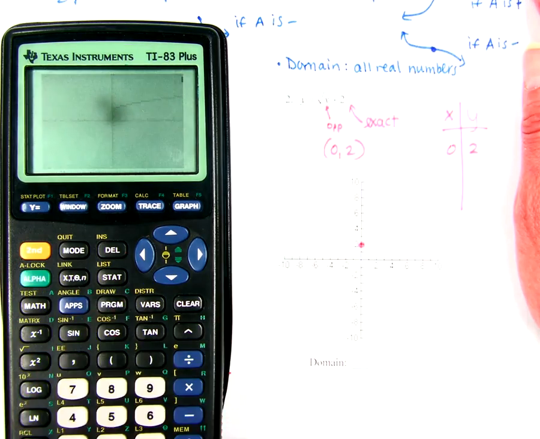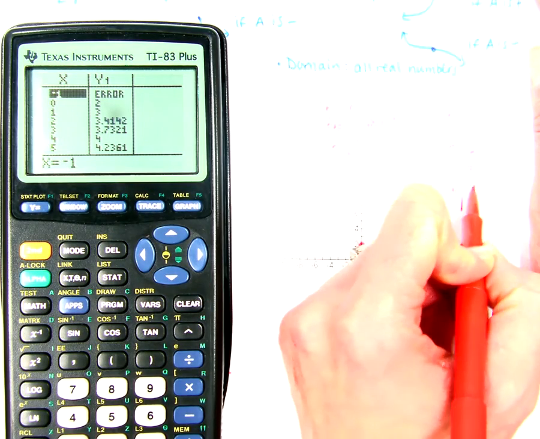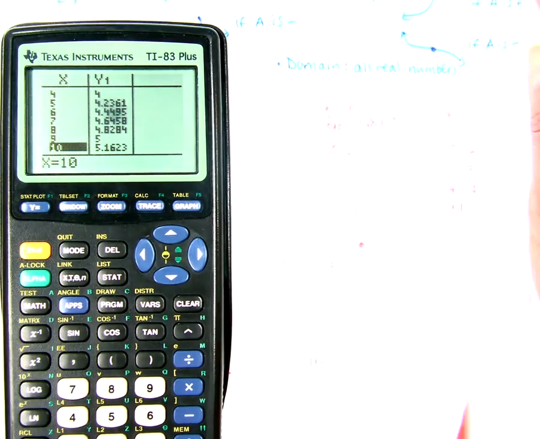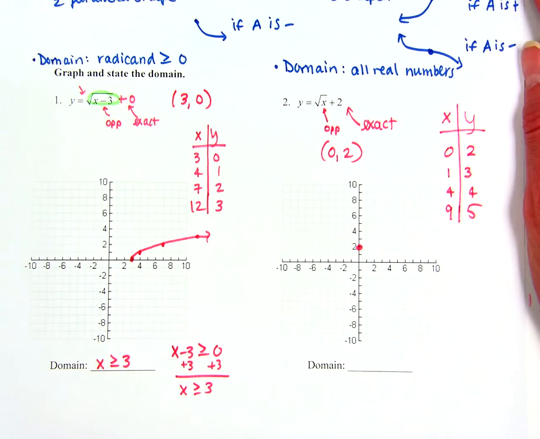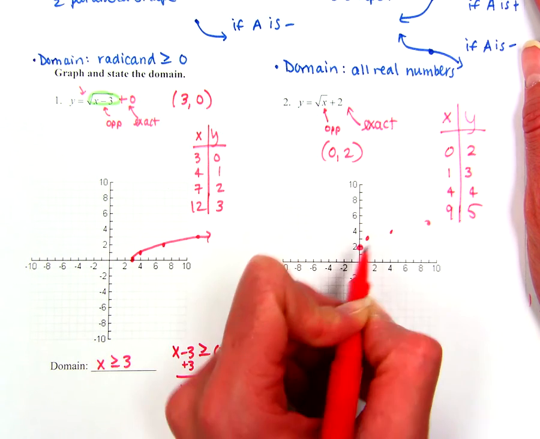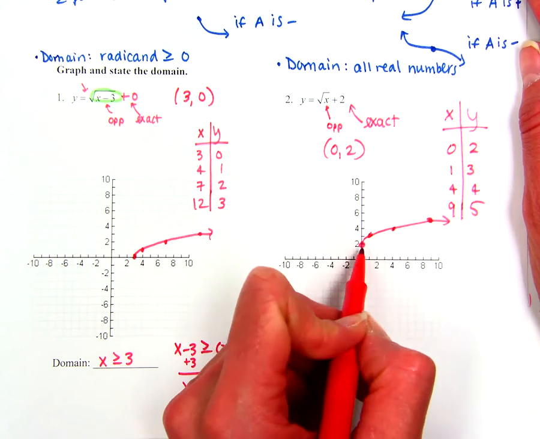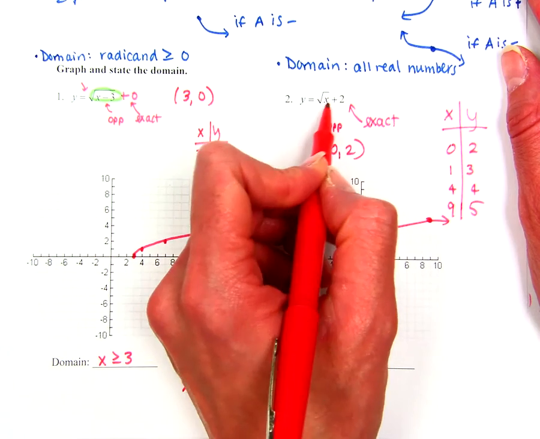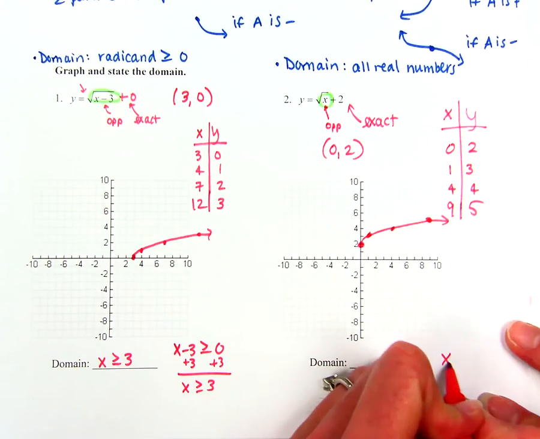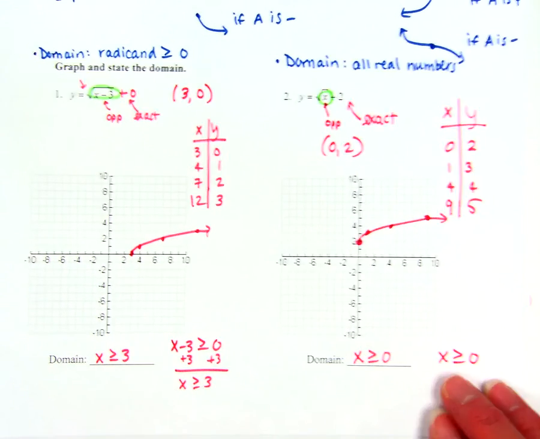Hit second graph, and you can look at your table. Notice we have an error, and then I'm just going to write down all the whole number values that I see. And 9, 5 is the last one that's going to fit. So I'm going to look at 0, 2, 1, 3, 4, 4, and 9, 5. I have a half of a parabola that goes upwards because this number is a 1, which is positive. And the value underneath the radical, that's our radicand, has to be greater than or equal to 0. Notice I don't need to solve in this case, so that's my final answer for my domain.